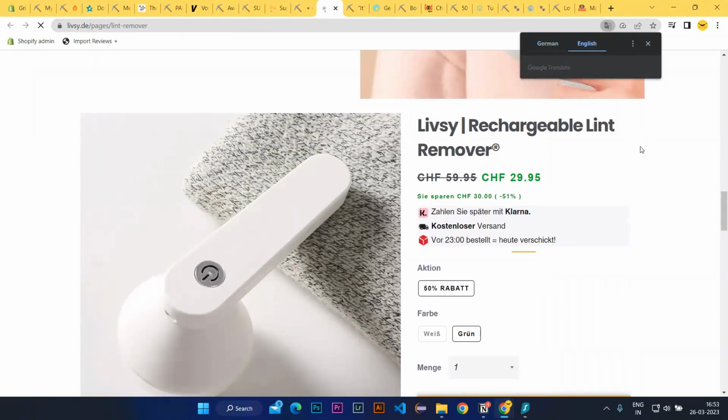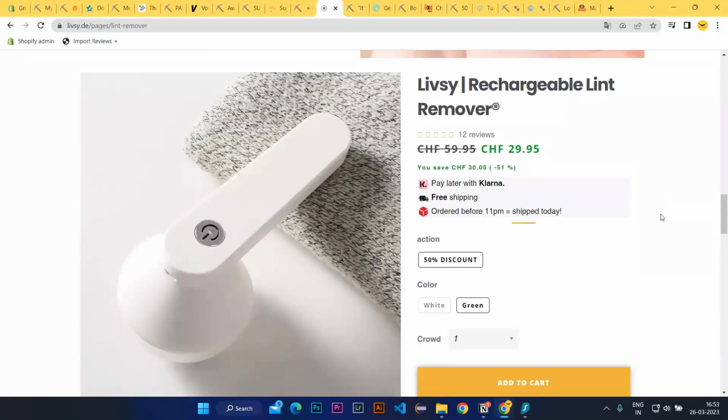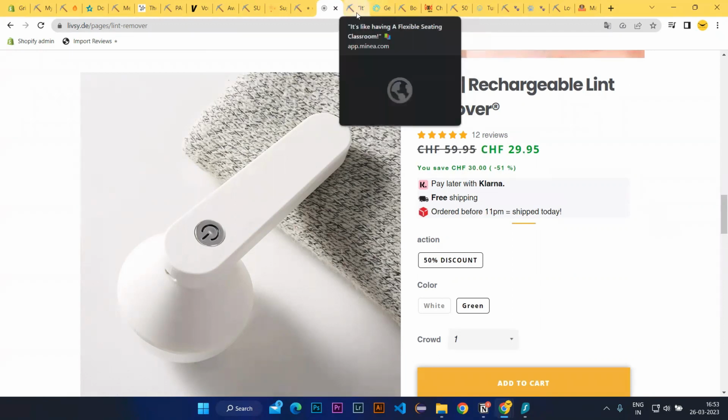Well, the thing with this product is it's a seasonal product, right? It will mostly sell to those countries that have winters all the time, or it will sell only when the winter season is there, right? So it's a seasonal product, and right now we are heading into summers. So I don't think this is a very good product to sell right now. So we can discard this product. Okay, for sure. Perfect.